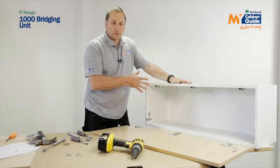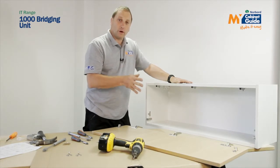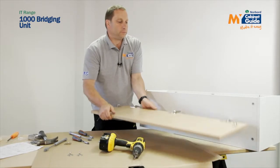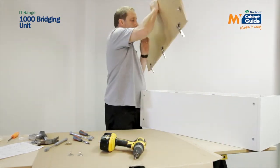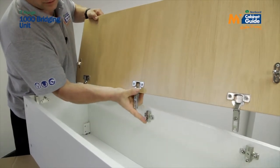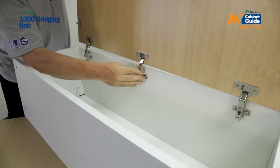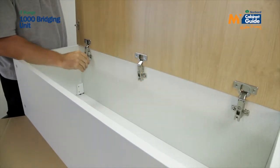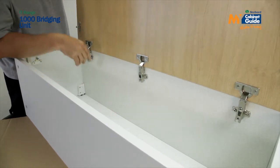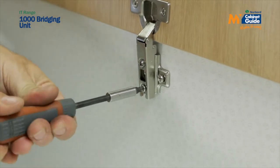I'm going to tip this unit onto its back to show you how to fit the hinges. Don't forget, normally this unit would be fitted to the wall when you're doing this part. And taking my door, making sure that this groove goes round the screw, I'm going to insert my hinge. One, two. So tightening the joining screws up on all three hinges.